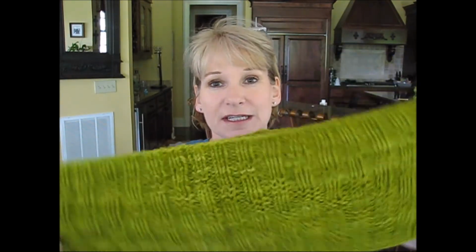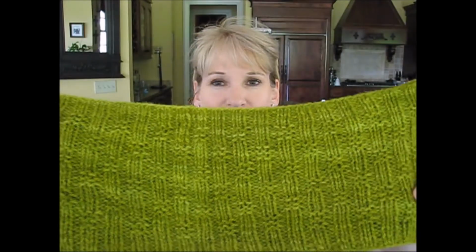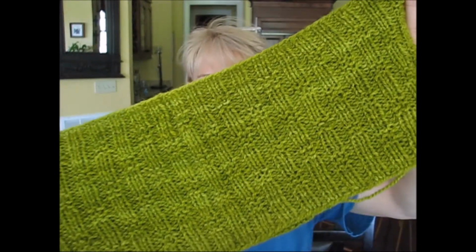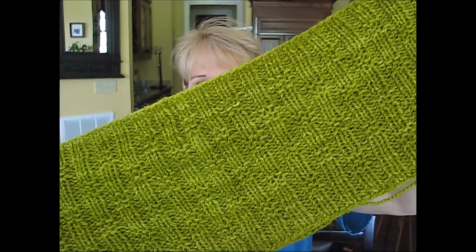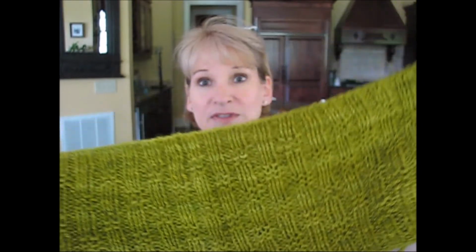Now, I worked with it. I used this green. I haven't sewn my ends in. It's kind of tonal. Can you see how the colors change? There you see the dark greens and the light greens. And it was an absolute dream to work with. I was using nickel-plated needles when I did this, and I mean to tell you what, it flew. It was so nice to work with on this.